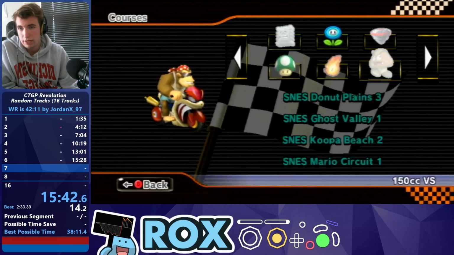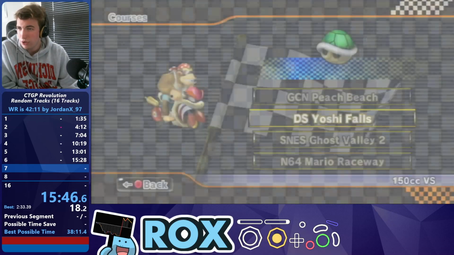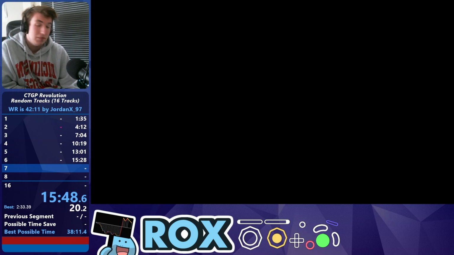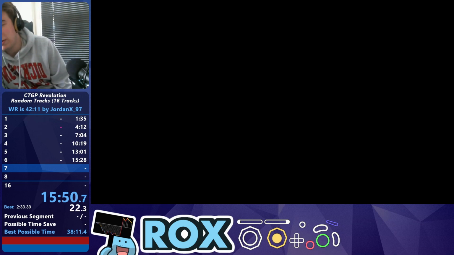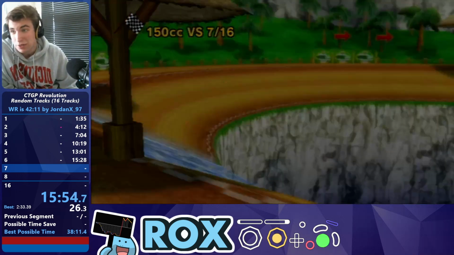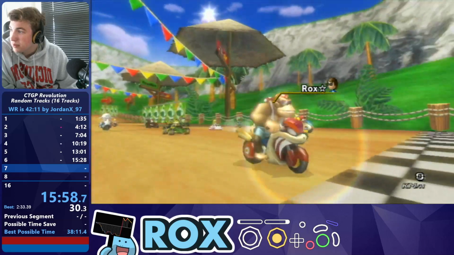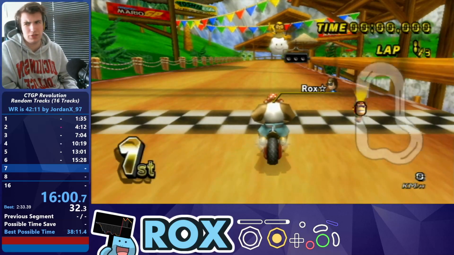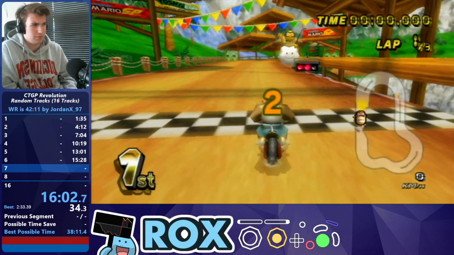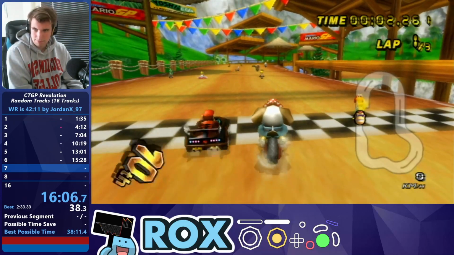All right, what do we have next? Yoshi Falls. We got a repeat. It is possible to get repeats, which would be really unfortunate if that happens. Once I got DS Peach Gardens twice in a row, which is really funny. But Yoshi Falls, another really short track. This is gonna take a minute 05 or something. Unless I do that.